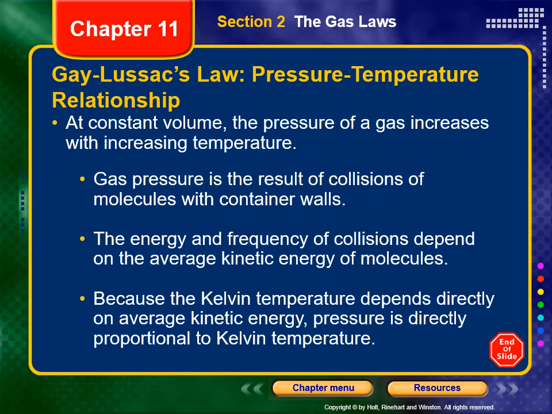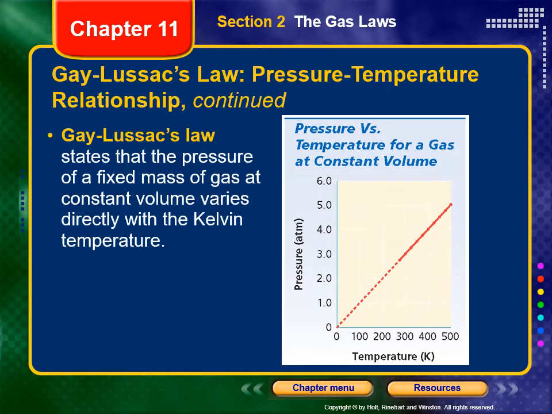So you go, well, wait a minute, how's the volume going to stay the same? You have to have a rigid container of some sort. You have to have a glass container, a steel container. You could have a gas cylinder like they do in hospitals, or a submarine, something along that line. So if the volume doesn't change, then the pressure will go up with an increase in temperature.